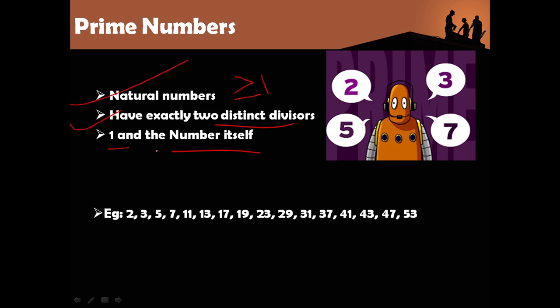Okay, so this is a small list of initial prime numbers, and as you can see, the list begins from 2 and not from 1. Why is 1 not in this list? 1 is not in the list because 1 does not have two distinct divisors. Although 1 is the number itself, 1 does not have any other divisor. That is why 1 is not a prime number, and thus the smallest prime number is 2, and the list goes on. Okay, so these are prime numbers.